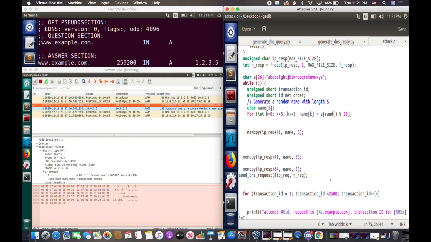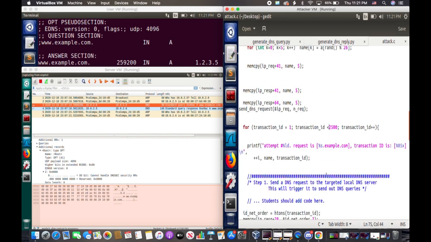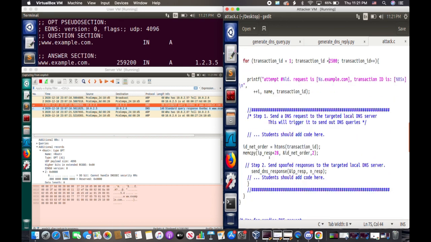So basically what we're doing is we are changing the offset ID over here to 28, and we are going to send a bunch of responses. This is going to send a bunch of DNS responses.